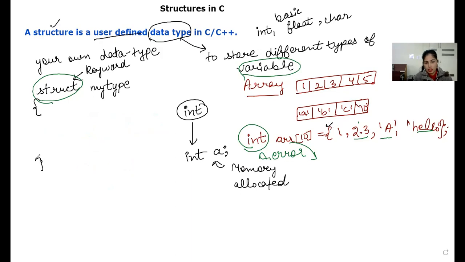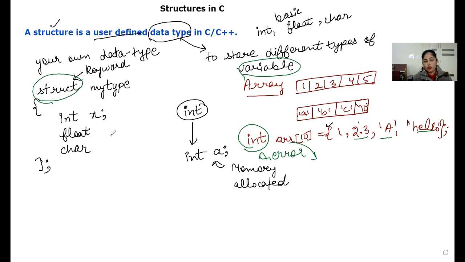Then you will close the curly bracket followed by a semicolon, right? Then inside these two curly brackets, you're going to mention the different variables. Let's say in my type, I want to have an integer, a float value, and a character value, right?